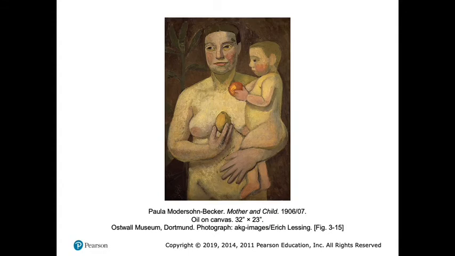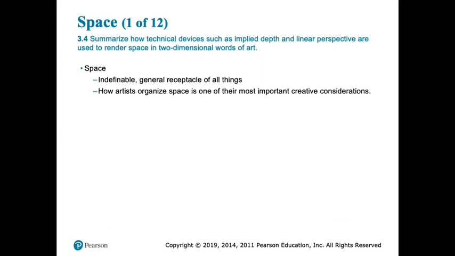But we can make an implied form. If you're using light and dark on flat forms like a painting or drawing, just using light and dark to show implied shape, it looks like they are 3D. But if you touch the surface, it's 2D, then it's implied form that we have. And after that, we're going to talk about depth, space.